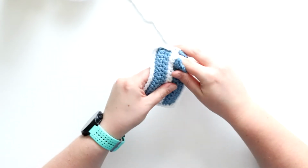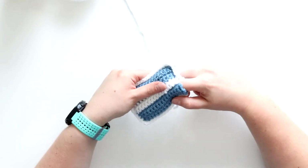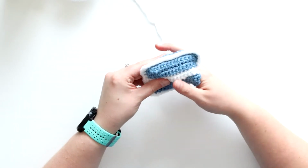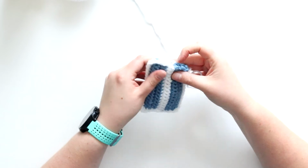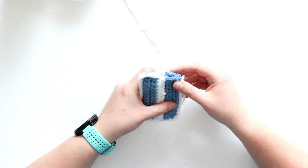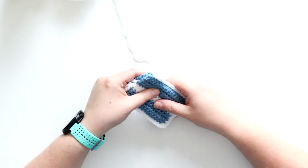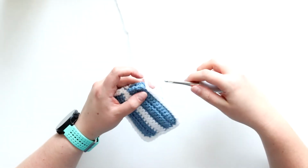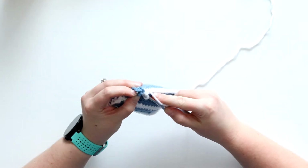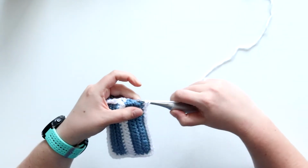You can use your finger or again a chopstick or something kind of skinny to poke around the stuffing, distribute it the way that you want. You don't want a ton again, just a little bit. So, all right, I'm feeling pretty good about how much stuffing I have. So, I'm going to put my hook back in and finish up the border.